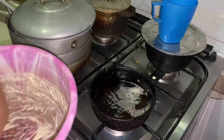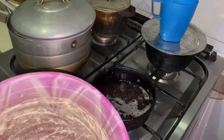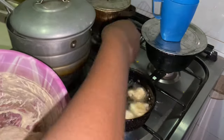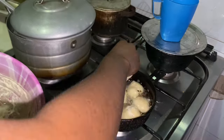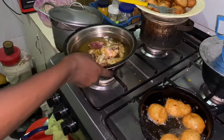You're going to fluff off everything first, mix it with your hand, soak your hand with water or oil, then scoop it with your hand and add it to the oil so that it will fry. Allow it to fry on both sides, until the other side is brown, then you flip it. This is the meat that I'm going to start boiling for the soup.